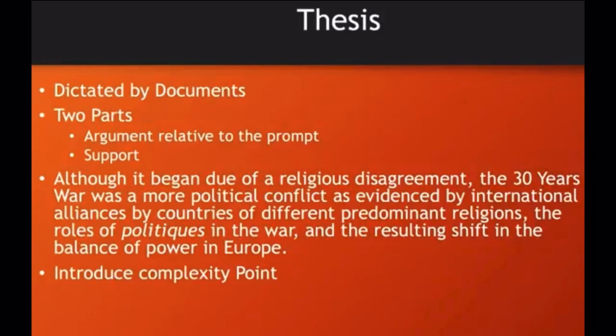Let's look at a thesis that I wrote. So this is kind of complex, kind of not, but I did not introduce the complexity point here that we'll get to in a little bit. This is talking about whether the 30 Years' War is more of a political conflict or a religious conflict. So I wrote, although it began due to a religious disagreement, the 30 Years' War was a more political conflict, as evidenced by international alliances by countries of different predominant religions, the roles of politiques in war, and the resulting shift in the balance of power in Europe. So I did introduce the complexity point here, but I will talk about that later.